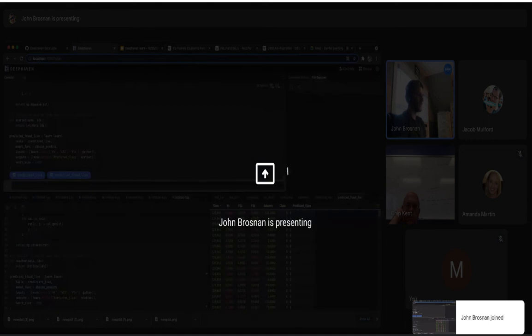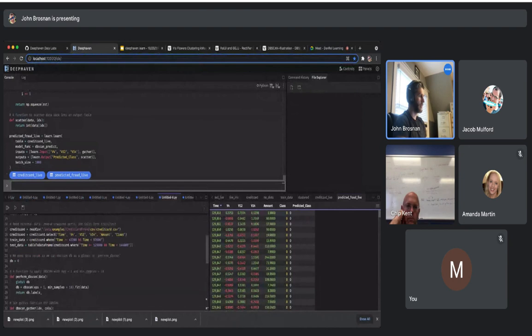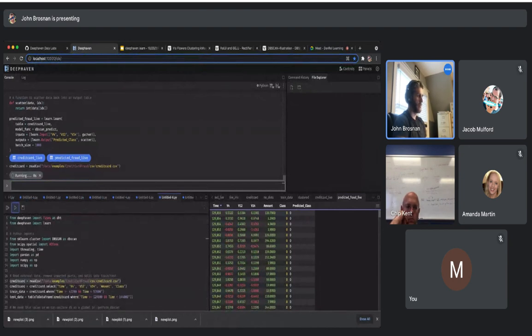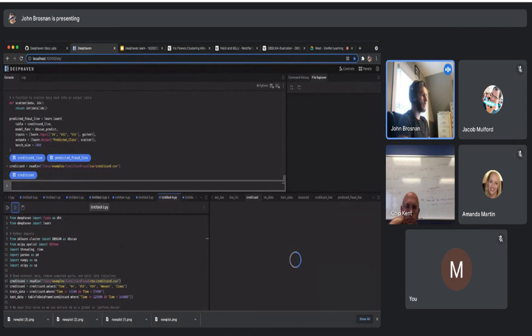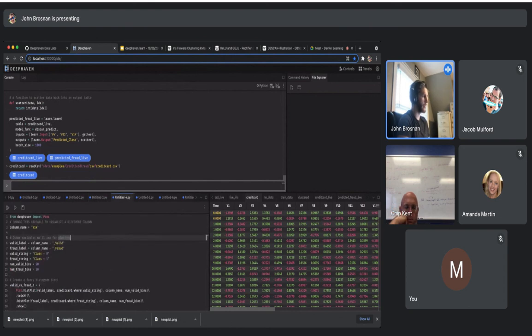I may run out of memory here at some point. I think I give myself 12 gigs of memory, but even this data set's pretty big, and I'm doing a lot of stuff with it, so I may get a transient failure. But then I'll run the script that creates the histogram plots, and we'll do it for, how about V23.